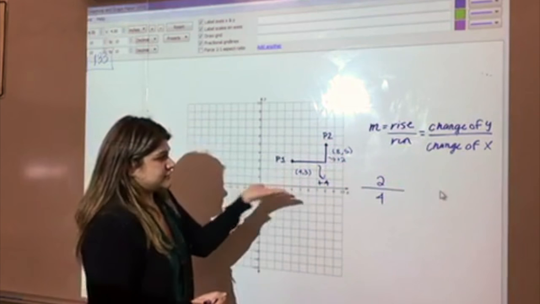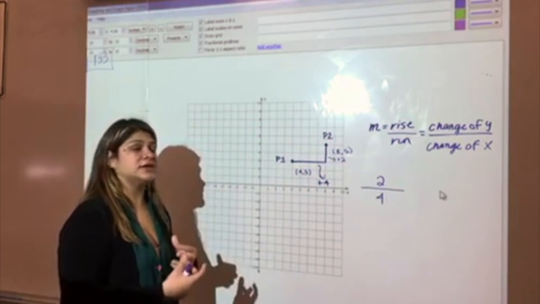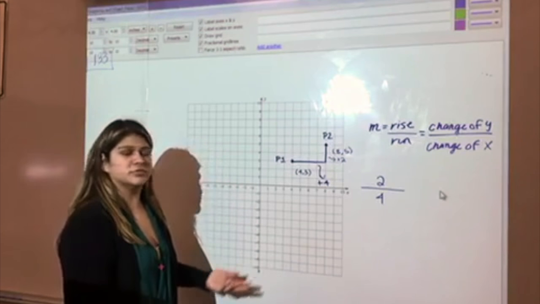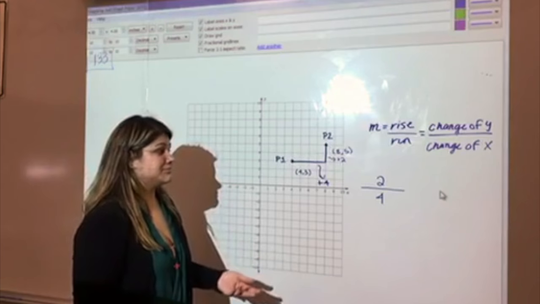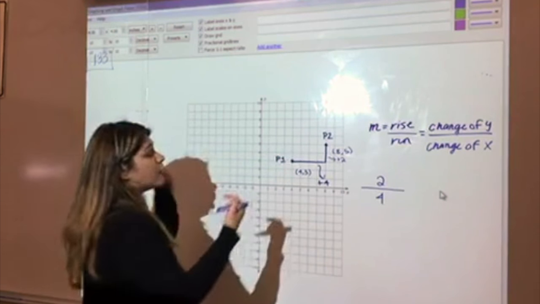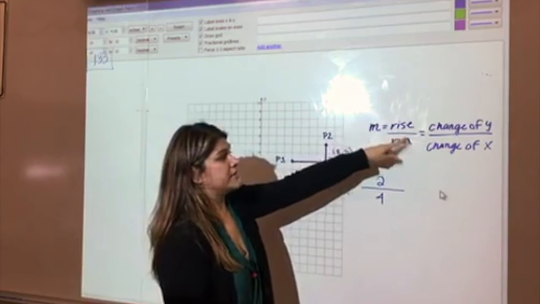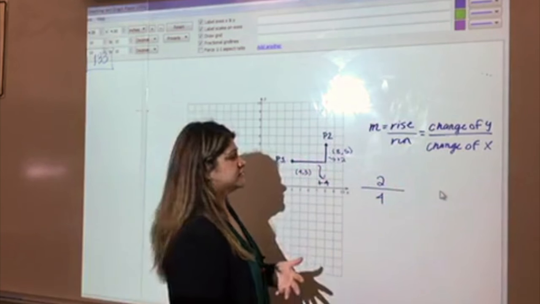I strategically chose these 2 points so you can visually see it, but if I didn't want to draw it out with graph paper, because we don't usually carry around graph paper, maybe, I don't know, but not generally, right? What we can do is actually find the change of our y's and the change of x's by identifying what are our y's and what are our x's.